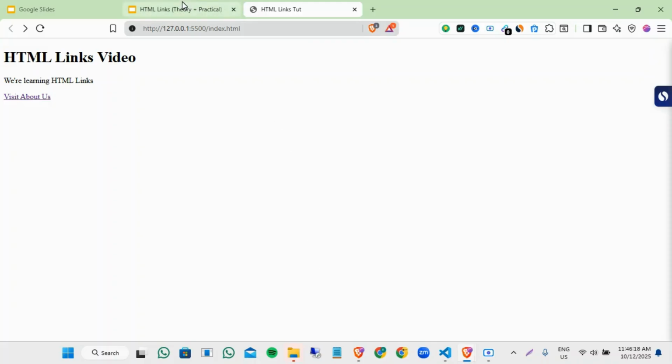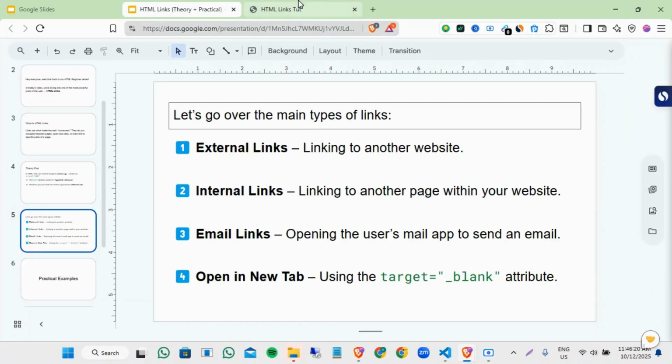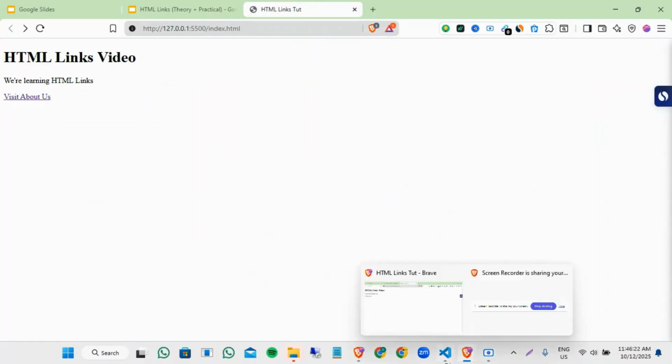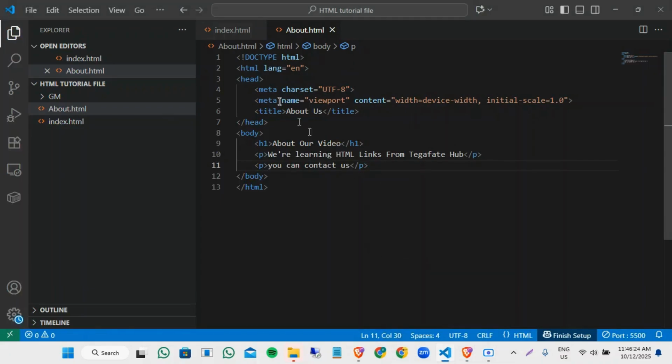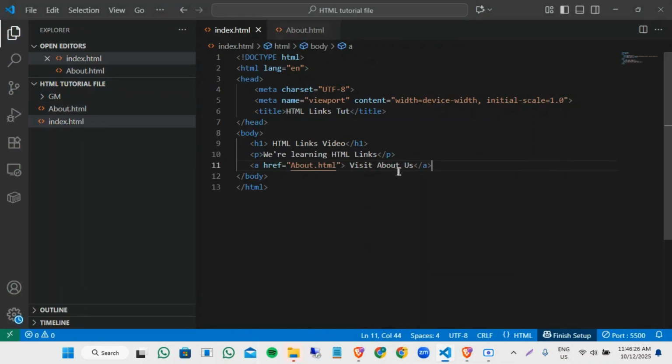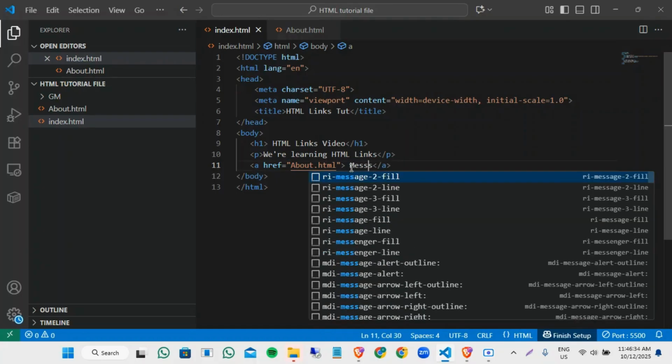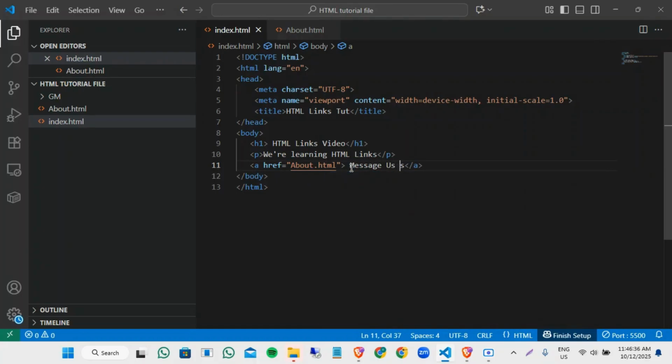So now the next one we have here is email. Let's use the email links option. So if you are talking about email links, let me change this to message us.